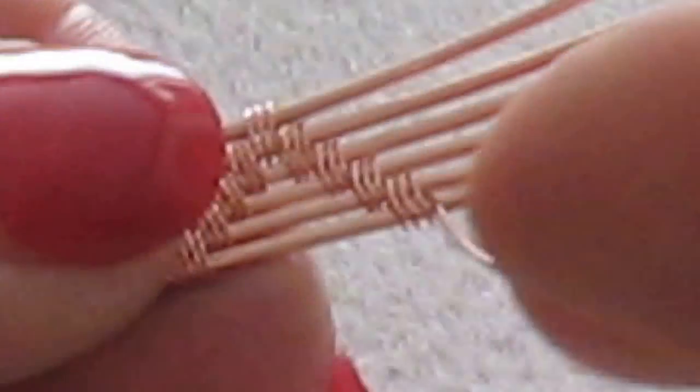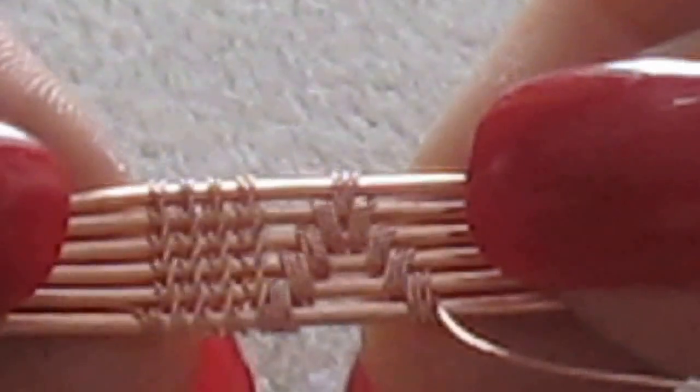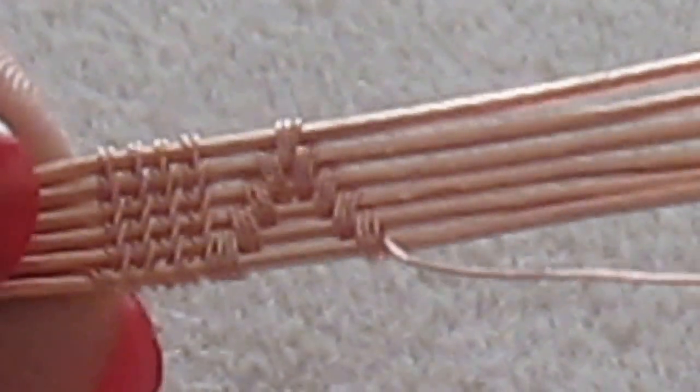And then, okay, so now that we're done, see it's a little bit spread out. What I want to do is push that all together. Okay, and I'm going to do that on this side as well, always compressing. Always compress, because it's so important. If you compress over here and then you don't over here, it's really not going to look like a nice weave.